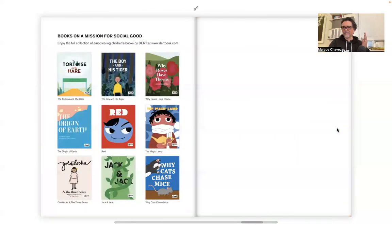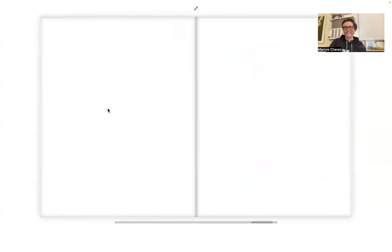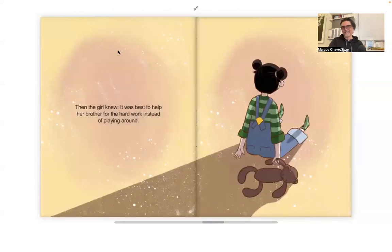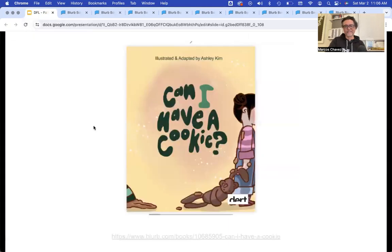So you can have reality, you can have the thing that's bad because you didn't do the right thing, but then you can have a redemption added to it as well. But if she ended the story with her not getting a cookie, I might still be okay with it right there. I like what she did there, but I wouldn't be against it because we got to learn those lessons. Delayed gratification is a very key important lesson for kids. If they don't learn that, they're going to have a terrible life.